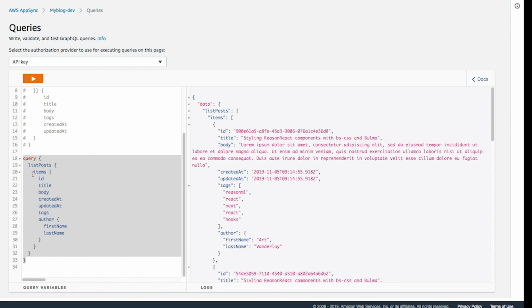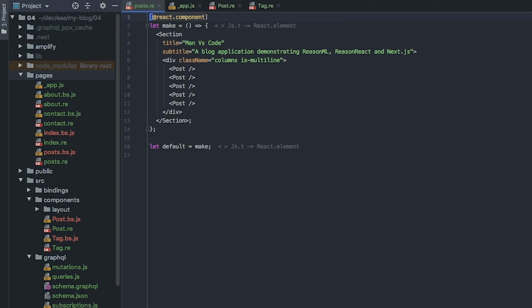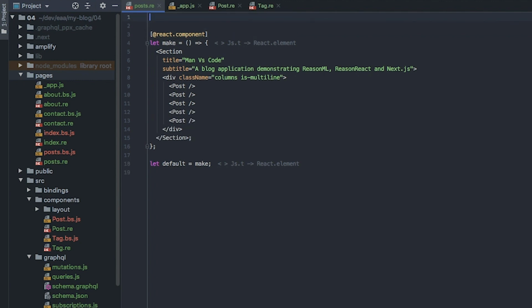So let's grab that and put it in our posts.re file. Okay, so back to our posts file, where we're going to define a new module that's going to consist of our GraphQL query that we just tried out in the sandbox.